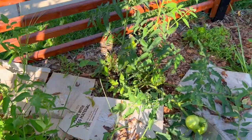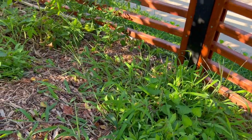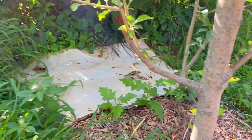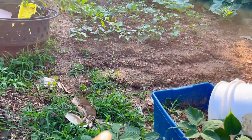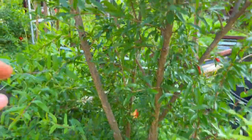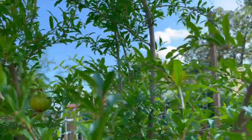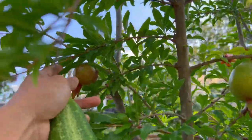Right there. Huge, huge tomatoes. I need to tie this up right there. We still got some blackberries coming in as well. And right there is the sweet potato patch and all the yam. And we got more pomegranate over here. Nicely, flowers still pushing out. And we got a couple of pomegranates that are set already right here. Nice green one, and here's a red side.